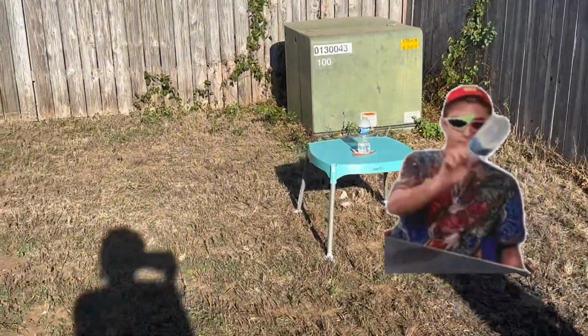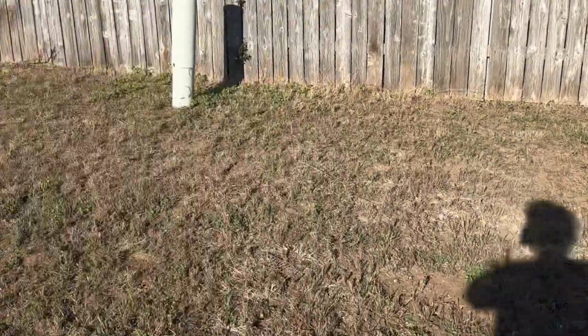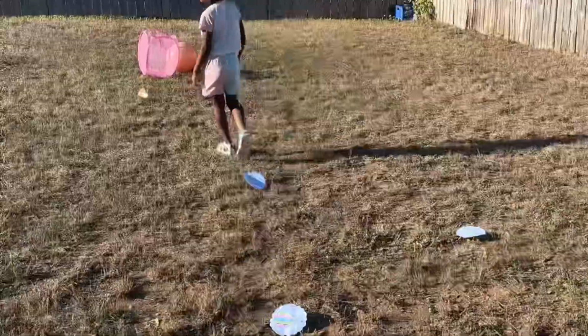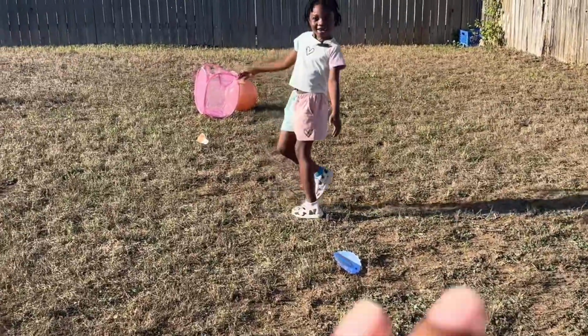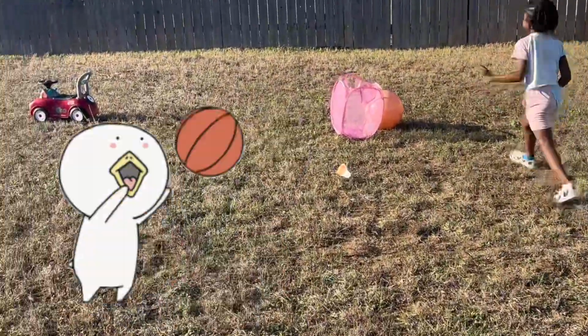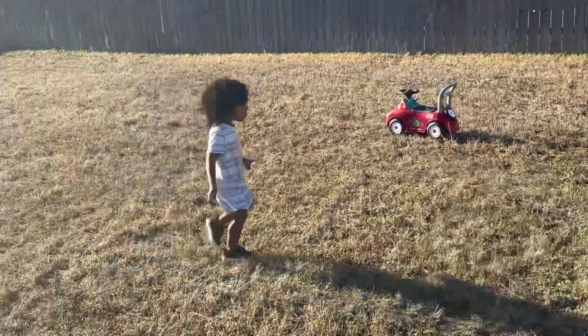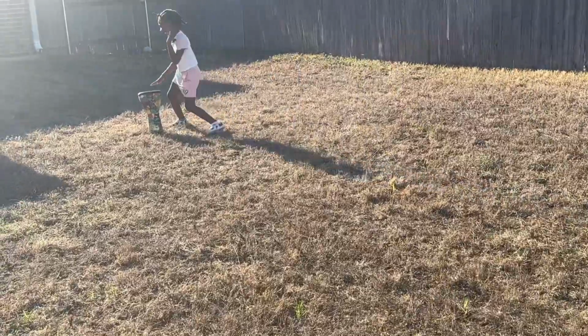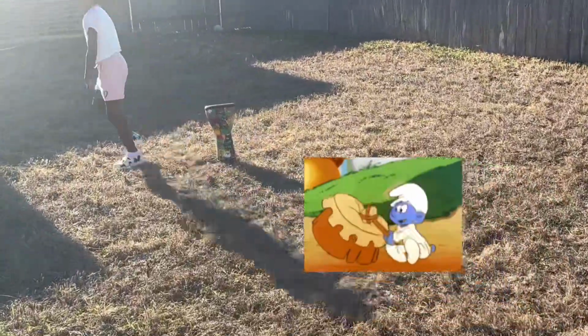Then after she gets the bottle back upright, she's going to run and hop on the stickers. After she gets done with the stickers, she's going to then shoot the ball into the basket. Once she makes it into the basket, she's going to hop onto her car, beat the drum 5 times. After she beats the drum 5 times, she's then going to have to hop, hop, hop, hop.